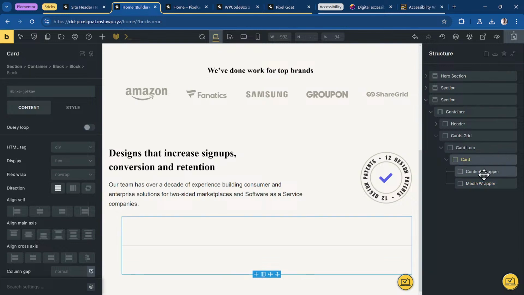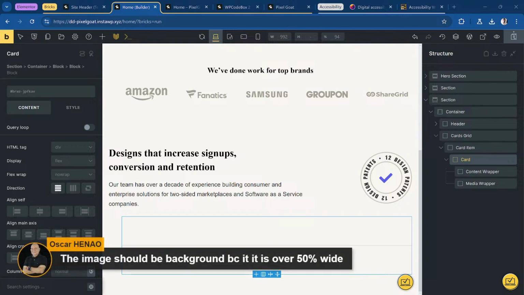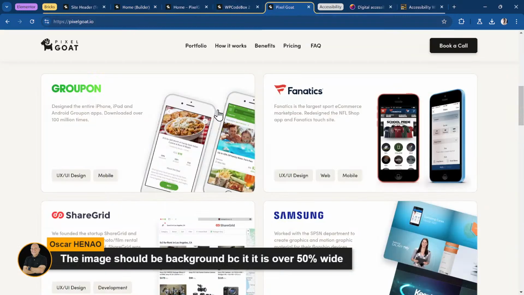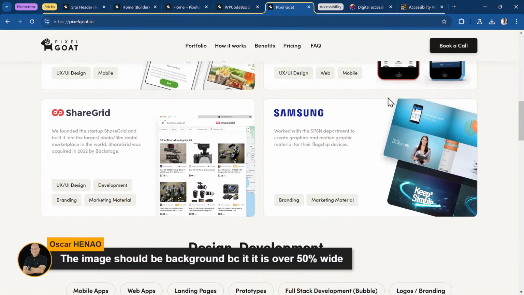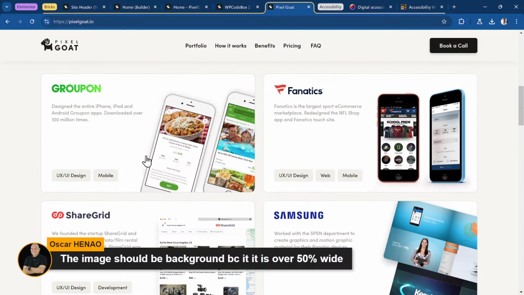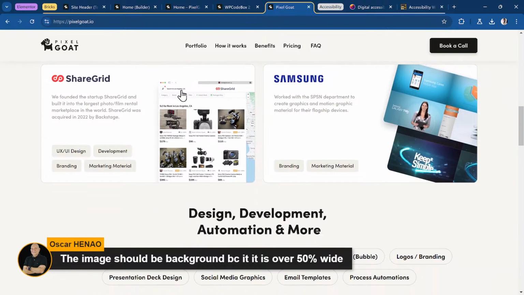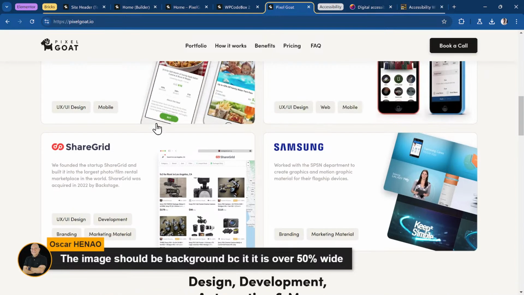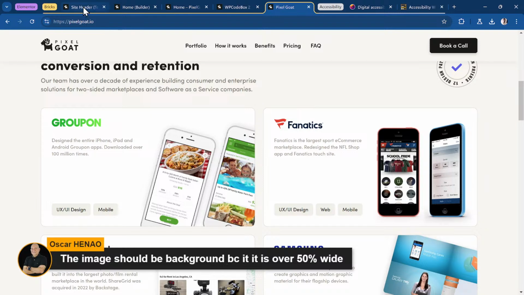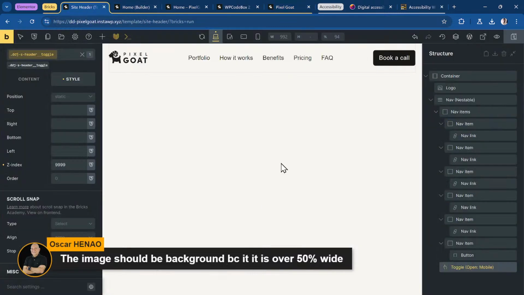Okay, let's see. So it says okay, but let me see. I think it's only the first one that has more than 50%. I think the others, they just made them 50%, because if you see this image, if you divide the line it is 50%. I think it's just the first one they did something to make it go over 50%, but the others are just a 50% split. So yeah, I don't know. Let me first try it as an image. Then if I can't do it, then we'll switch it to a background image.